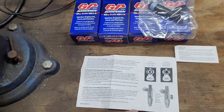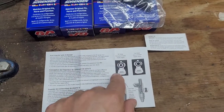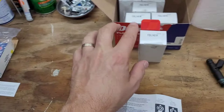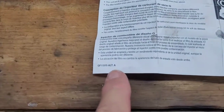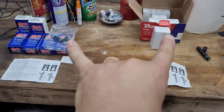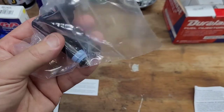In the little owner's manual that comes with each GP Sorensen fuel injector, it talks about their new design - the OE design has a slightly smaller inlet, while the new design has a larger inlet, and it talks about how they changed where the filter is inside, which decreases the risk of contamination. The Duralast comes in a plain box but the part numbers are very similar, both ending in 1461N, and have the same directions about the new design. So I'm very confident these two are exactly the same - buy them separately because they're cheaper. Look at the inlet for the original - how small it is - versus the new one, which is much larger.